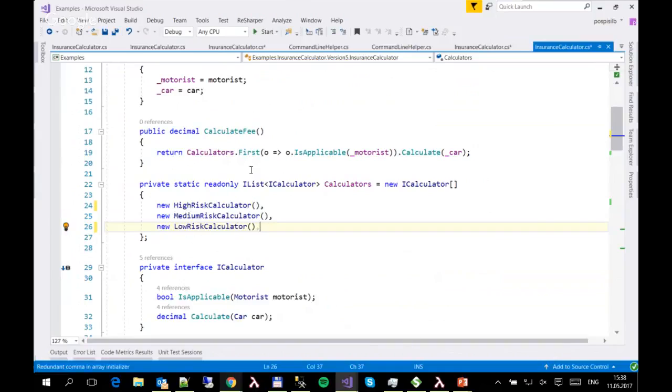This is the solution. Well, right now you have these calculators which do logic for you. I suggest you do the logic outside the calculators, outside the risk levels, and the risk levels will only return the values. But imagine that you have several things which you are doing in this.